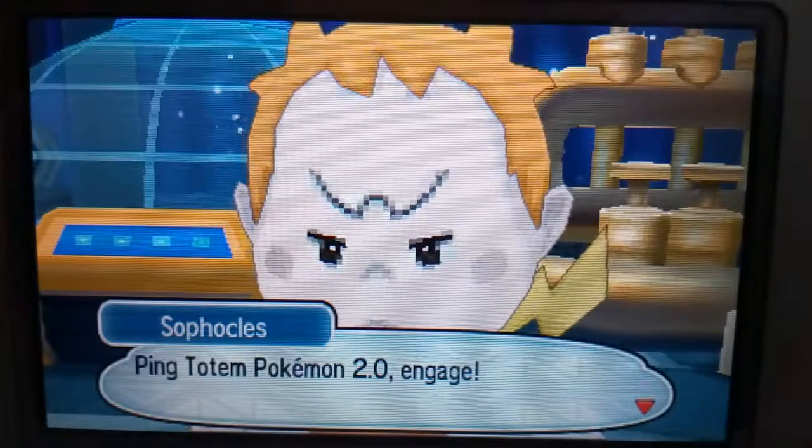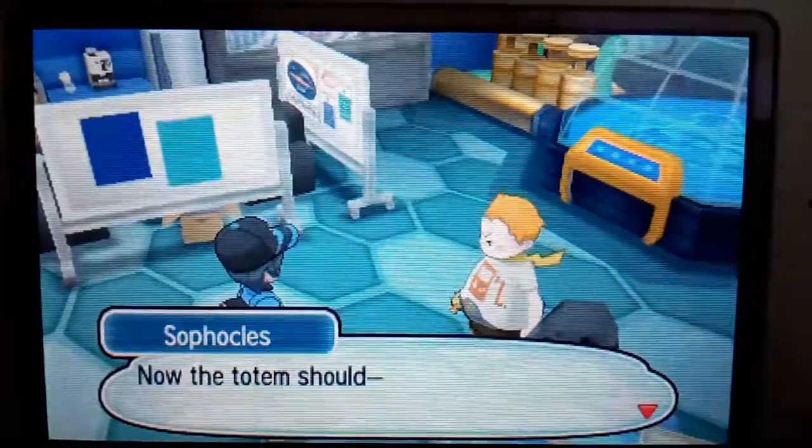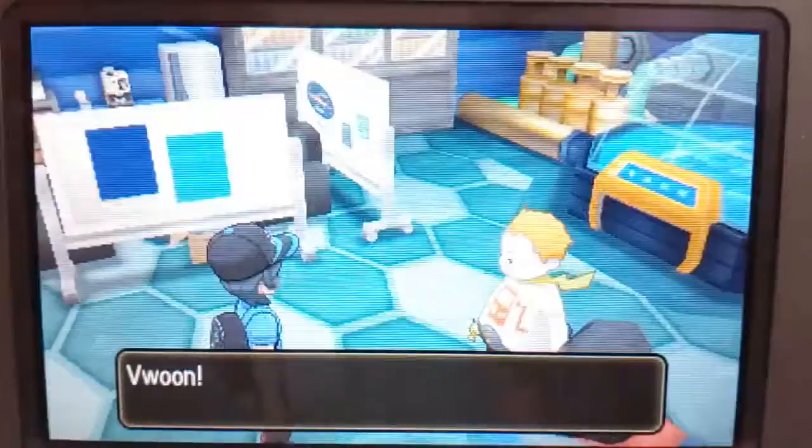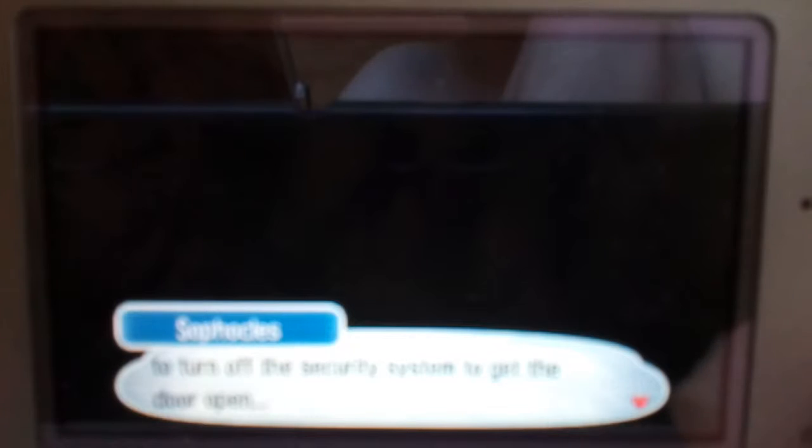Totem Pokemon 2.0, engage! Now the Totem Shed. Room. No way, you're not just both views! Now, did the door close? Let's see, we'll need to turn off the security system to get the door open. You'll have to pass an audio quiz.